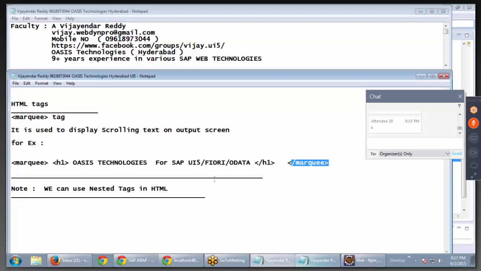And not only that, say for example, I want to use some style properties, for example, text color, background color, something like text size, text alignment. So I want to use some style properties here. Then how to do that? It's very simple, just observe.